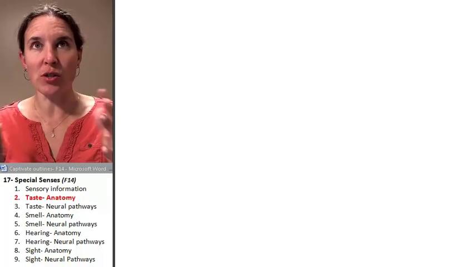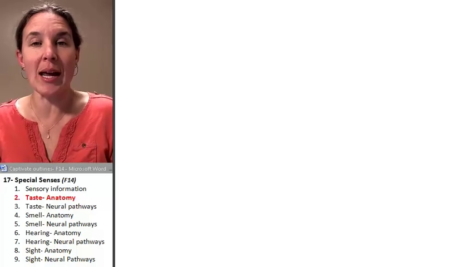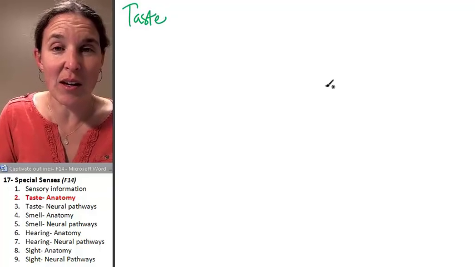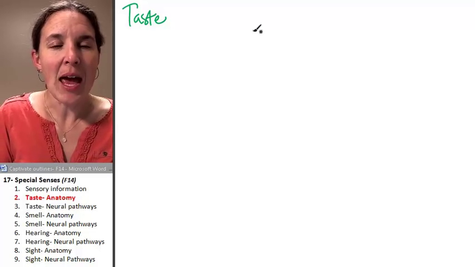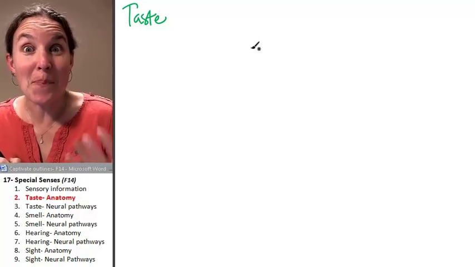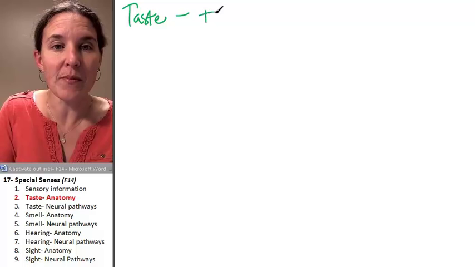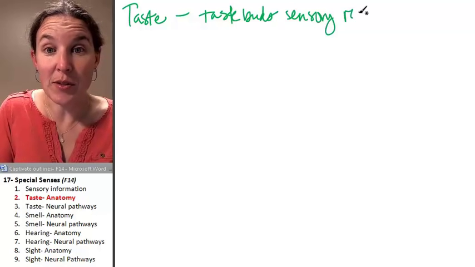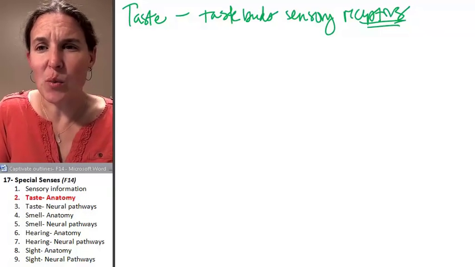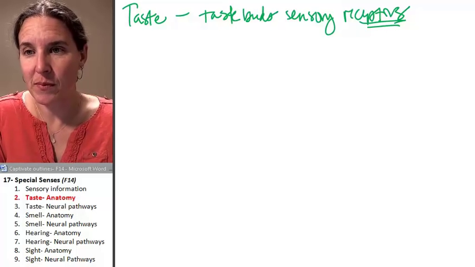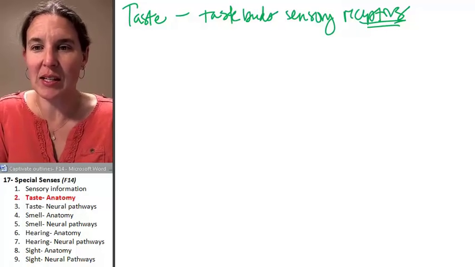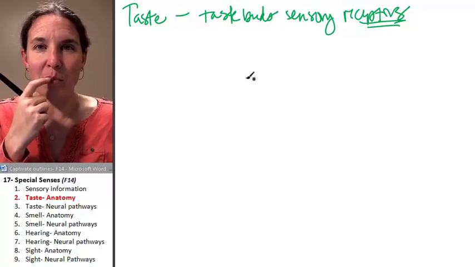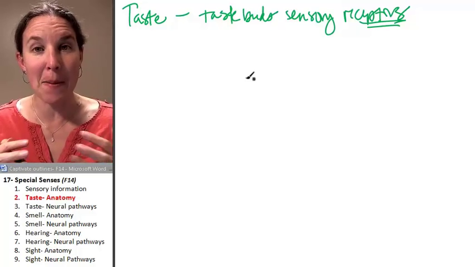Our first special sensory structure is what enables us to taste things. So when you think of tasting things, what do you think of? Your tongue. And the sensory receptors found on your tongue are your taste buds. Taste buds are my sensory receptors. The word receptor is a weird word because there are multiple things that can qualify as a receptor. You think of the taste bud as a little bump on your tongue, but a taste bud is embedded in that bump.